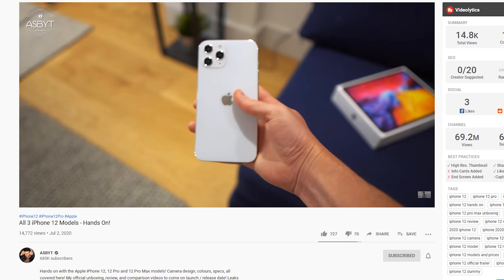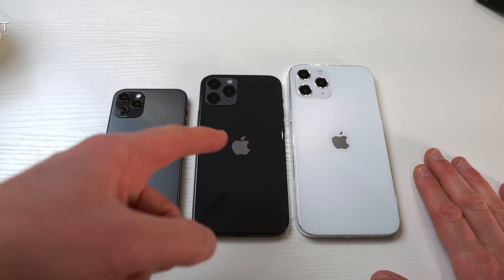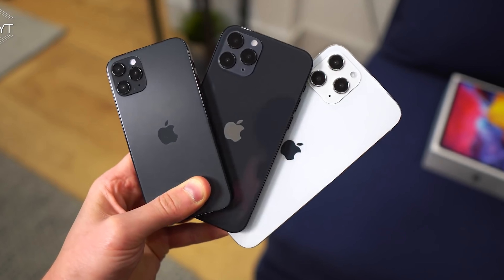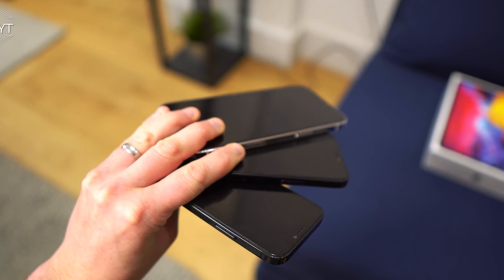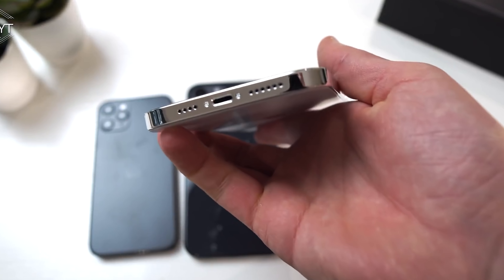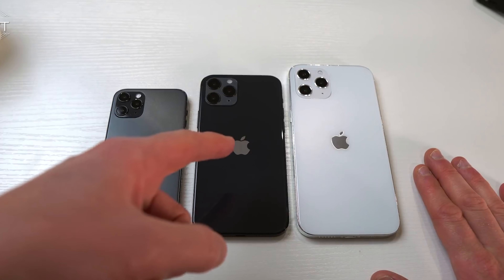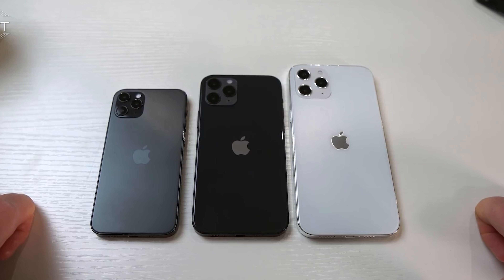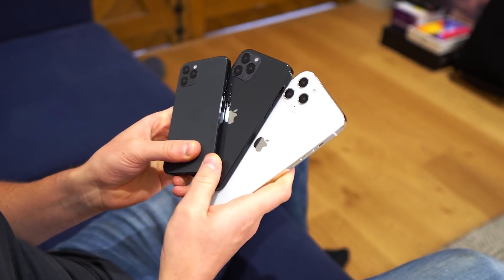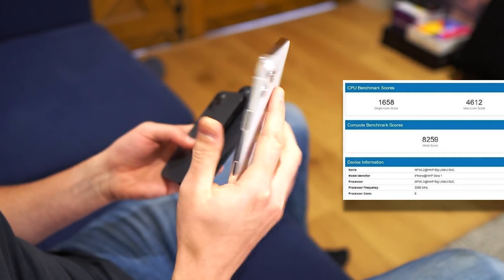A hands-on video of the iPhone 12 appeared from YouTuber ASBYT, but unfortunately it appeared they were just models and they also seemed to be inaccurate, accompanied by some false information. He showed three models created for the Apple iPhone 12 and advised there wouldn't be a fourth. He's had some confusion here — there are only three sizes of the iPhone 12 but there will be four different versions. He also has a triple camera setup for all three models, which is incorrect according to many sources.